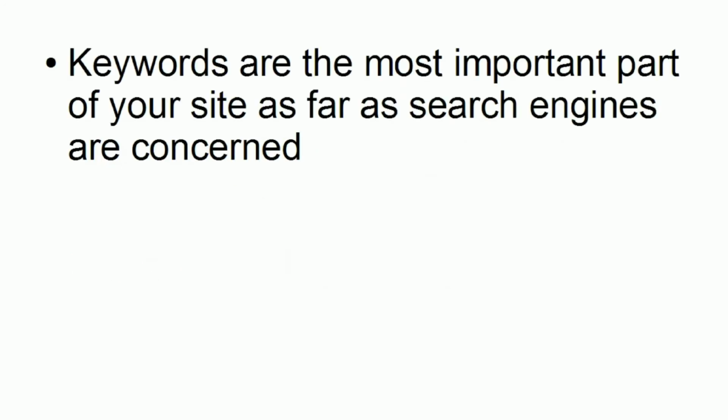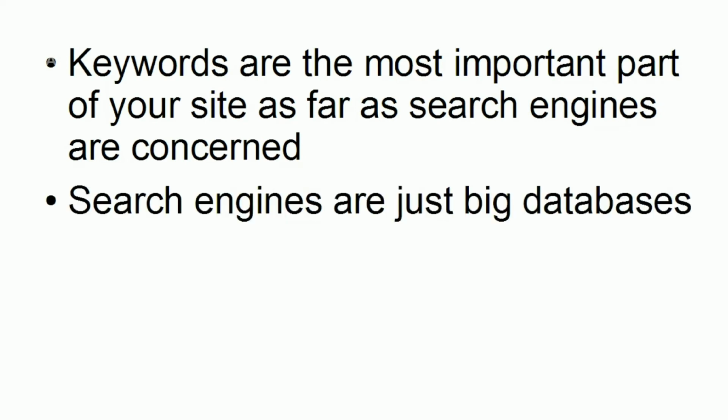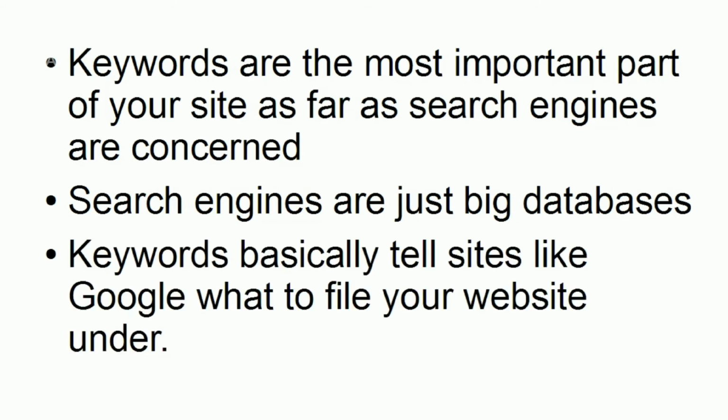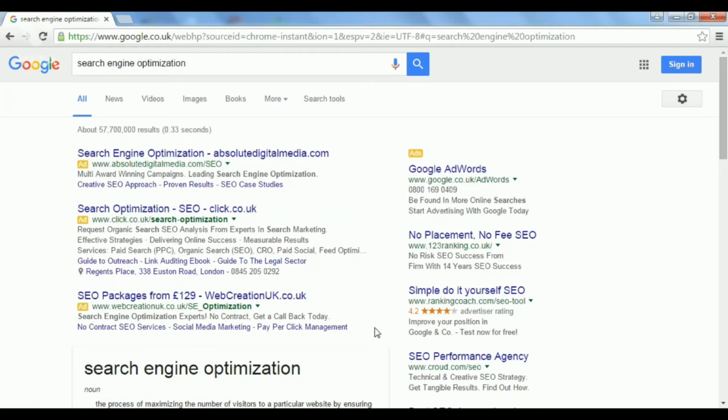Keywords are the most important part of your site as far as the search engines are concerned. Search engines really are just big databases, and keywords basically tell sites like Google what to file your website under. When you type a search term into Google or any other search engine, you're telling them what you're looking for. Unless they know what the website's all about, they won't be able to find it for you.